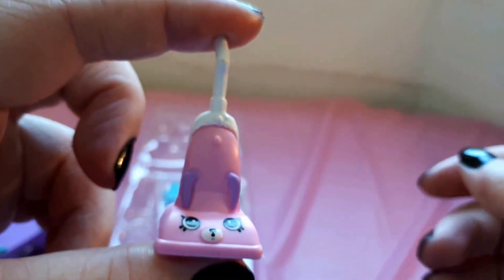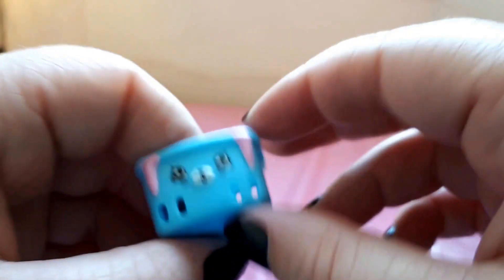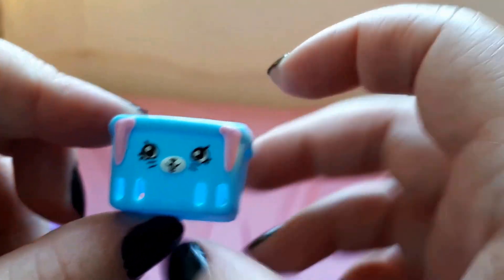Now onto the laundry stuff, which is really exciting because I recently got the Bunny Laundry set, so this will be more to add to my laundry room. First we got this really cute vacuum — it's adorable. We got another basket, but this one's a different color. In the Bunny Laundry set you get a purple basket. This is so cute.